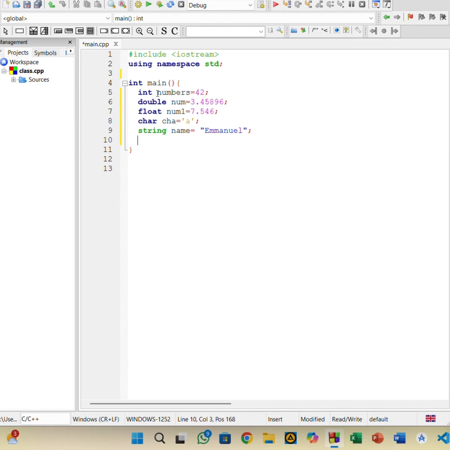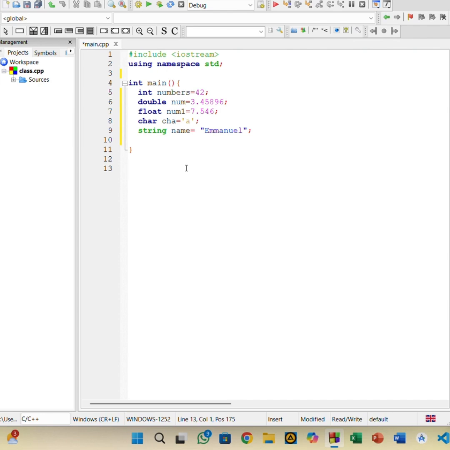Now, one thing you have noticed is that I did not repeat any variable here. You see, this variable here is different from this, and this is also different from this. The reason is, for instance, if you are called John in a house, and your elder brother is also called John, and your mom stands, let's say, upstairs and shouts, John. Now, who will respond since we have two Johns in the house? So your mom has to be specific. Even if you people have two names, there has to be some kind of difference. Like for instance, she can call you John firstborn, then the firstborn will know, oh, I am the one Mom is calling, or John lastborn, you see.